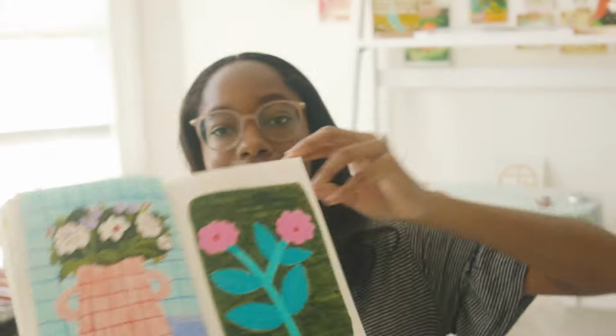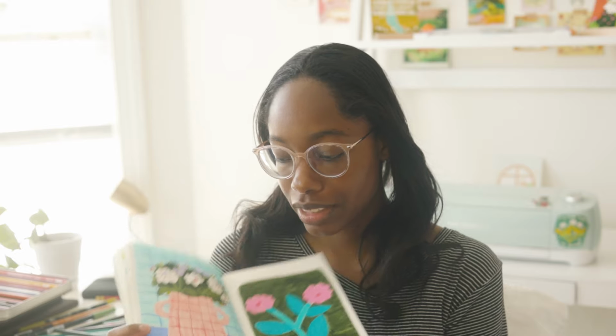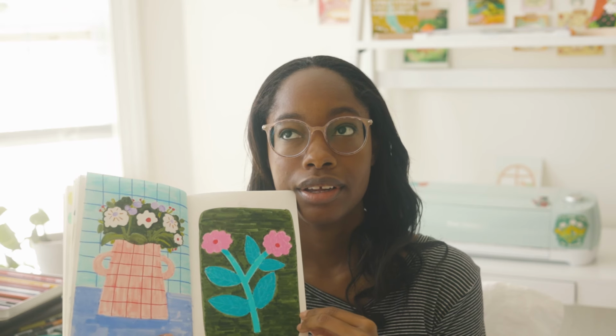And obviously, when you are trying out a new medium for the first time, or you haven't really used it much, it takes a lot of trial and error before you get to a happy place with it. So I think that's where I am with markers right now. On this one, it was really experimental for me, because it was sort of like using negative space to fill in the composition, especially with the flowers here. I think that was fun to play around with, and I definitely want to keep practicing that. Overall it was a good sketchbook session, and moving forward, I definitely want to try and implement more markers.